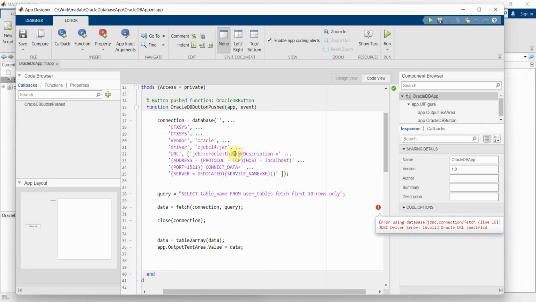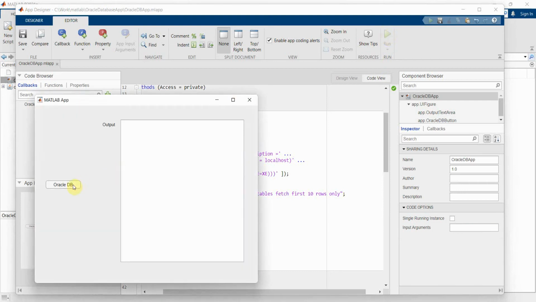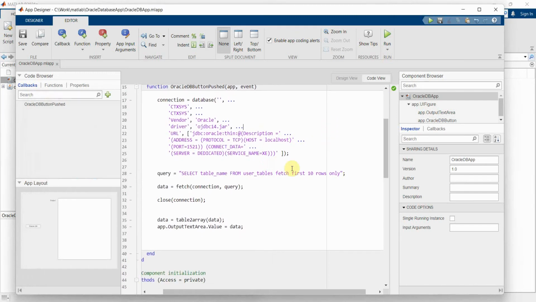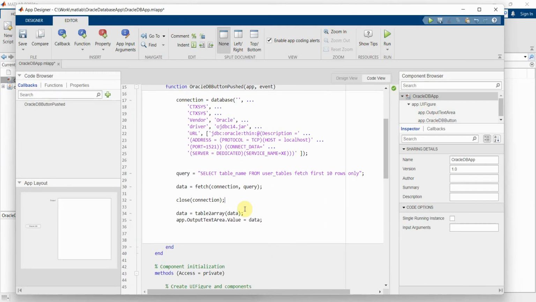Okay, so one mistake I made, I think, is that instead of thin, I by mistake wrote this. I don't know why. I'm probably used to doing coding in Java. And one thing this was missing was a parenthesis. Let me see if it works now. I'm rerunning the code. And perfect. Yeah, so it worked now. This time there was no error. And yeah, so that's all, I guess.